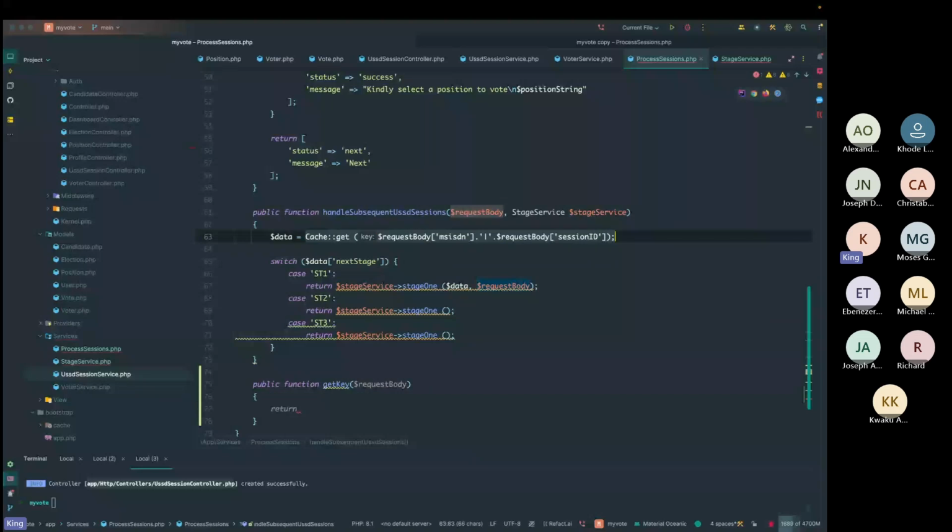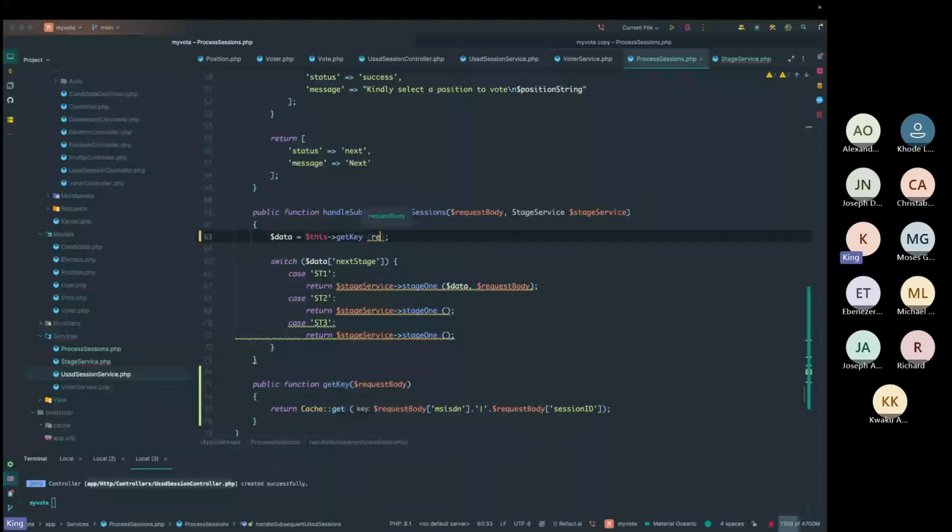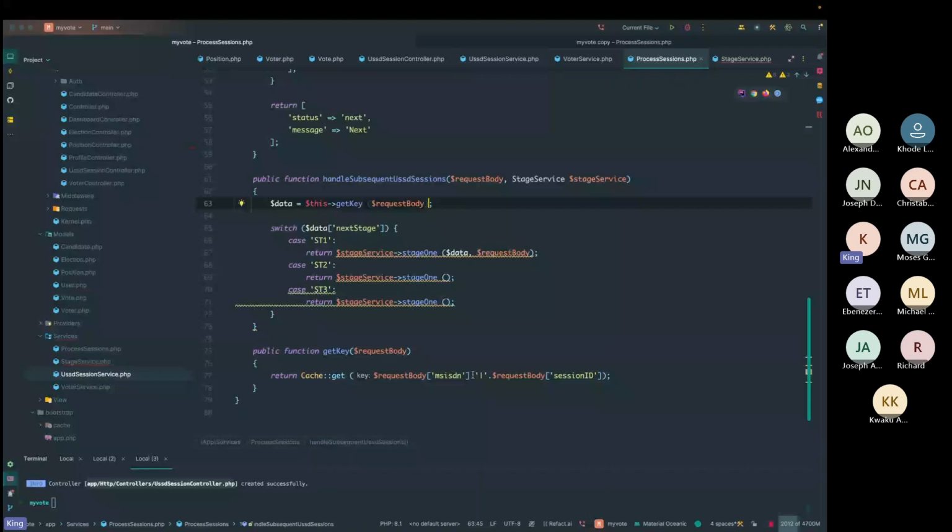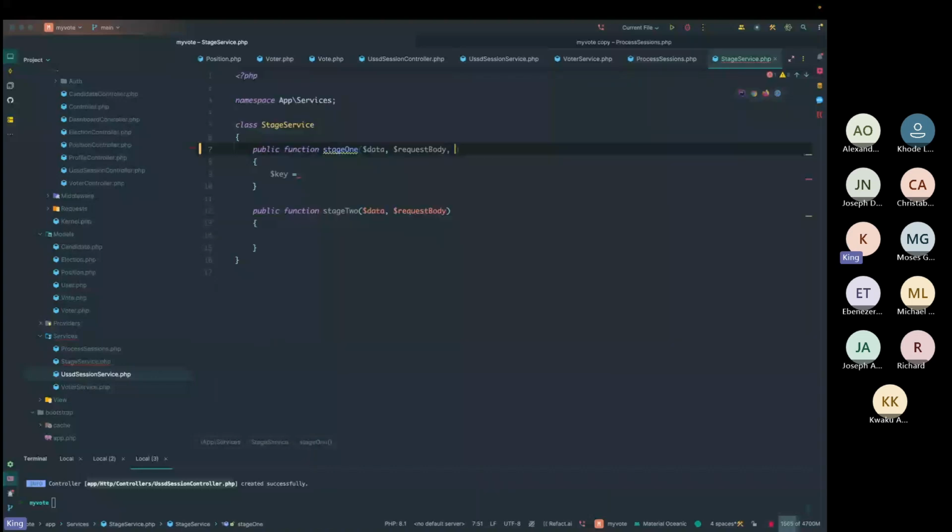And then in here we can say get key request body, and it should return the key for us. So I can then call that process sessions. No, not here.